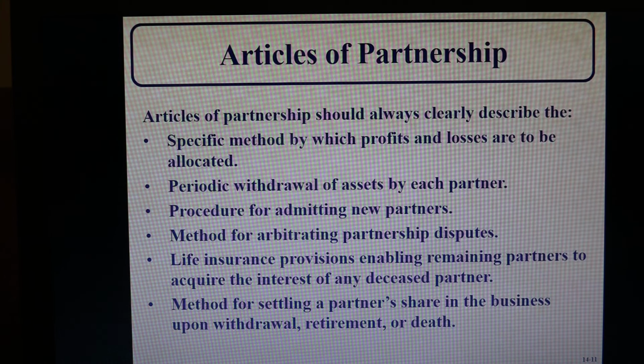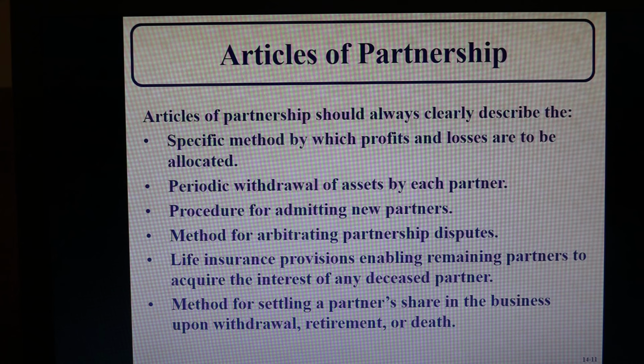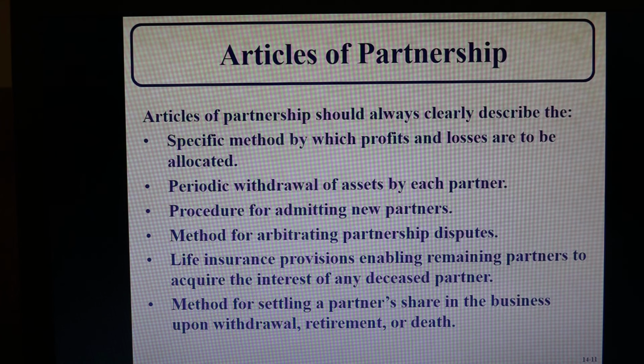Certainly you need something in there about how profits and losses are to be allocated. There's got to be something in there about withdrawal of assets, cash draws that each partner is going to need at times. Again, you don't want new partners, unwanted new partners, so some procedure for admitting new partners.